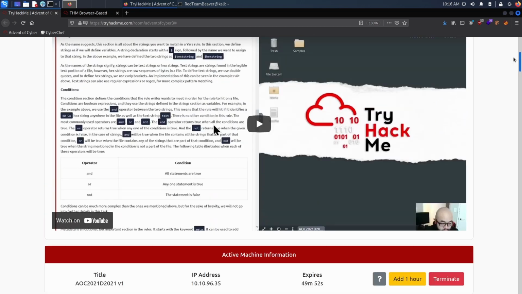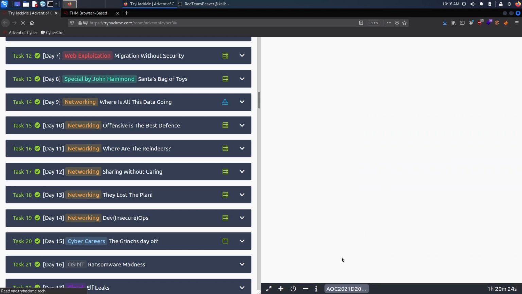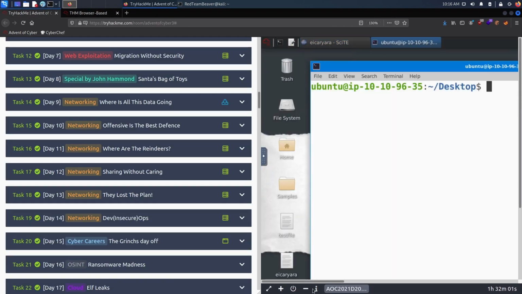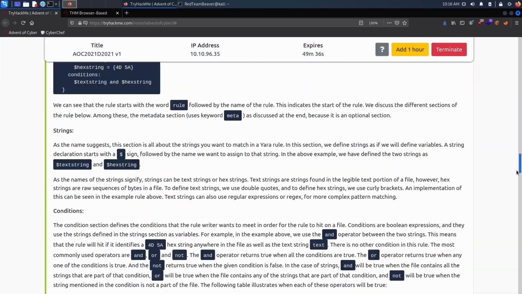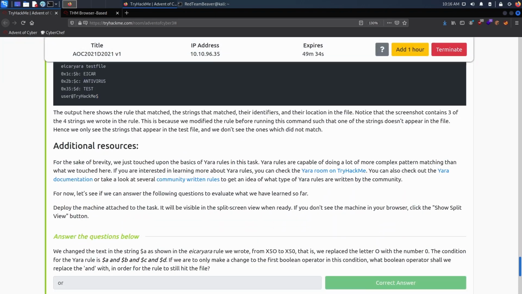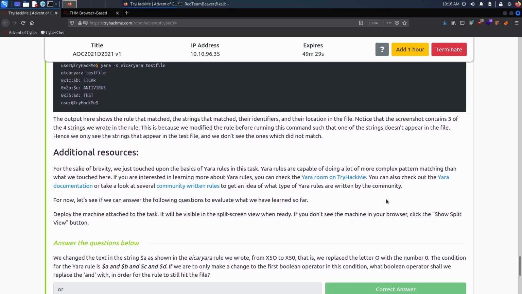For the practical part, just make sure that the machine is launched and that you are in split view. As always, I will use the full screen mode instead, just because I prefer this, and I will then close the split mode. Sadly, for today I won't be able to do the questions as you do them, because I did them already, since I recorded with my mic turned off. That's my first mistake. Sorry guys, I didn't know about that, but you'll still get the answers as we go.